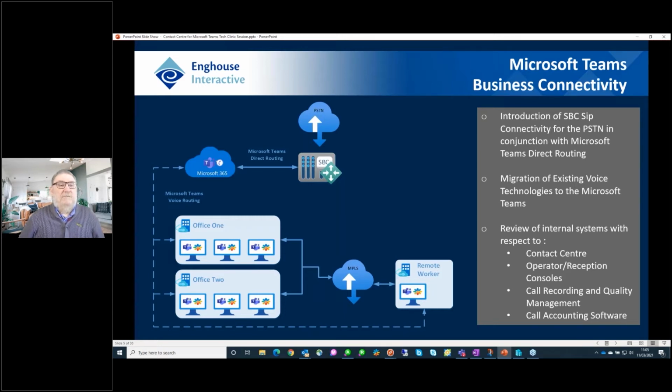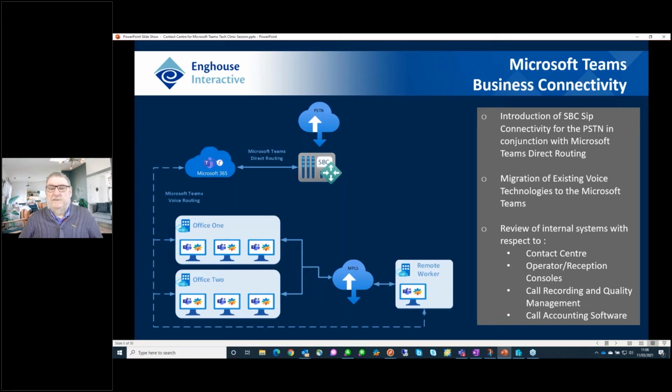It will then be delivering from the Microsoft Cloud to their Teams endpoint to handle calls. So that is the sort of migration that's going on. People are moving to that, but the Teams infrastructure and ecosystem itself doesn't offer the whole solution. So there are a number of gaps in there. Things like contact center routing, reporting, skills-based routing, omnichannel, etc., are not part of that Teams infrastructure natively.